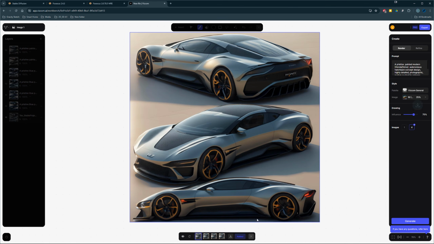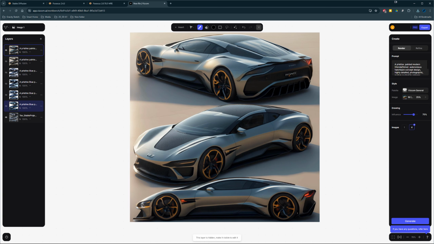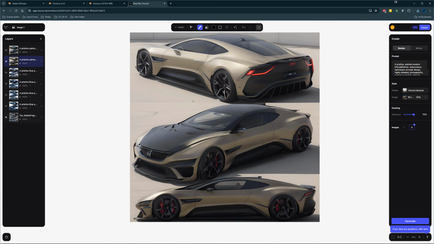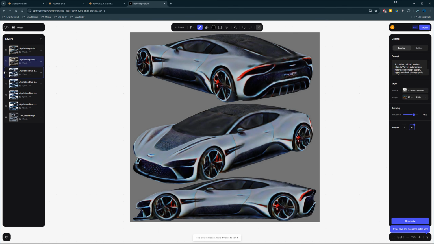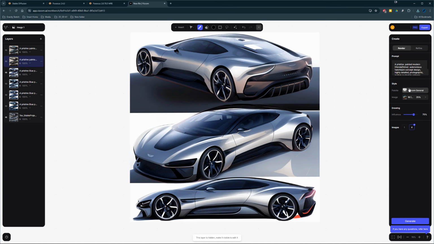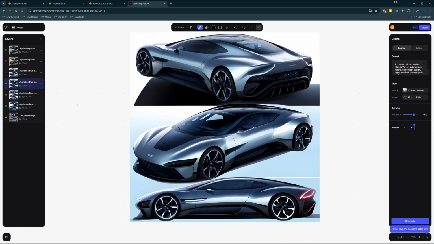I'll just call it that. Then I'll just hit X, and that will get rid of them. But you can see here that the one that I added is in the top of my layers. And just to show you, these are a few other ones I've created using the same method but different palettes and stuff like that. Again, this tool, spend some time with it, play around with it, get used to it.